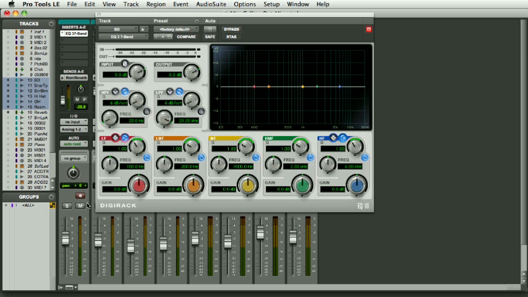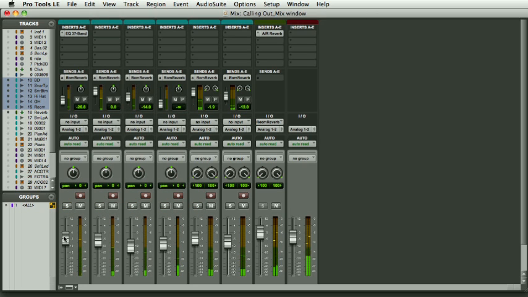So for example, this kick drum here, it's just a little soft, so maybe we could just take out a little bit of medium here, of low mids, and possibly give it a little help in the top end. There. Right, and out of solo. Just a little bit more level. There we go.